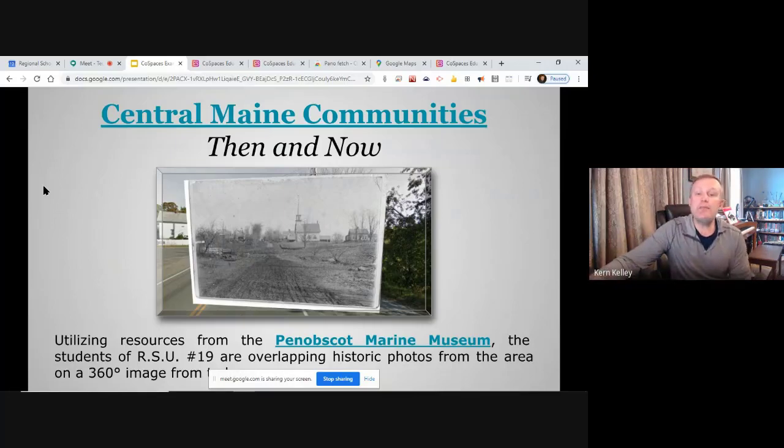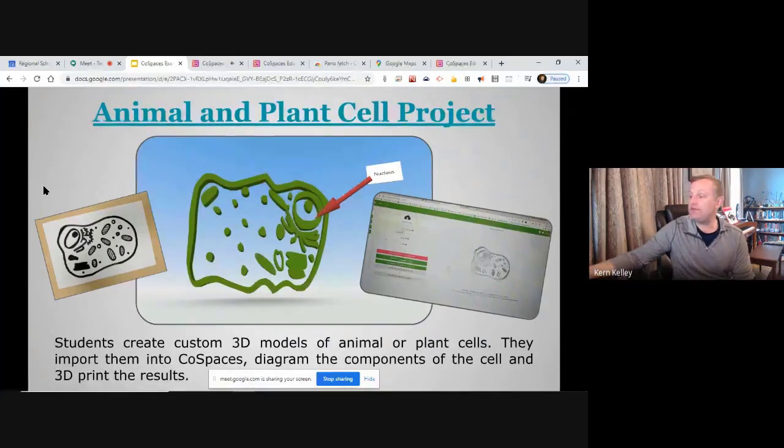So this is one of the bigger projects that, like I said, most, if not all, of the 6th graders have done. This is the Animal and Plant Cell Project. There are different variations of this, but this would be with Miss Barboza or Mr. Robinson. What the kids were doing, and over the years it might have been 6th grade or 7th grade, is they would learn about cells, plant cells, animal cells, that kind of thing.